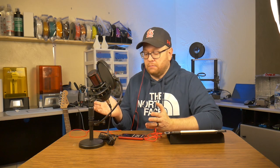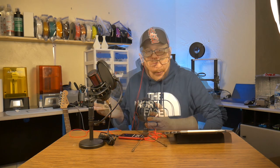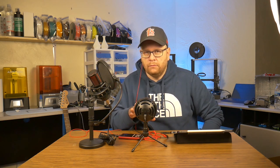So I figured what I would do is just do a really quick comparison to a different microphone that you may be considering while you're looking to buy microphones for podcasting or for doing voiceover work, and that's what I do, is the voiceover work. So let's just do a really quick comparison here. This is the Hayner-Seek microphone with the USB sound card. And this is the Blue Microphones Snowball. Okay, they're kind of in the same price range. With the Blue microphone, you only get a microphone. With this one, you get the whole package here.